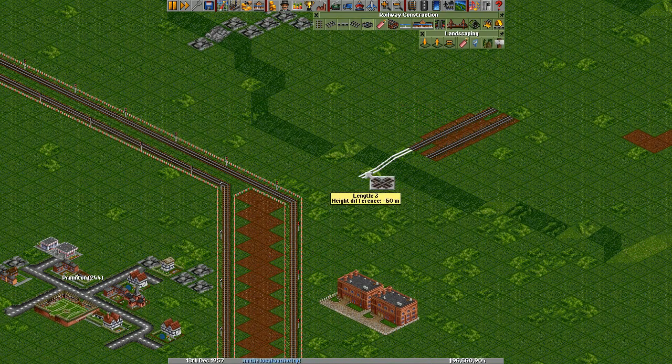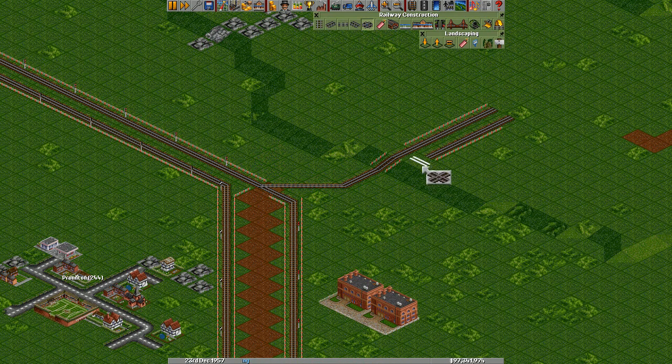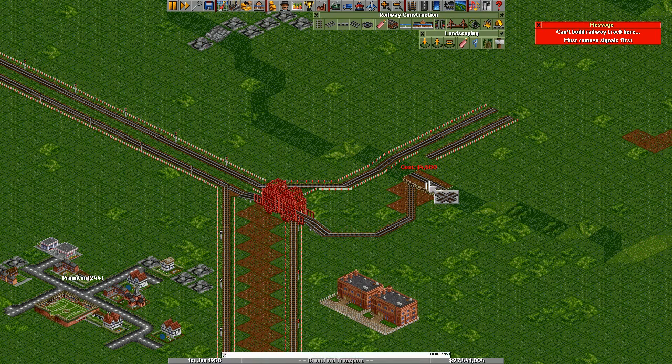So we have the obvious one, the right turn. Signals in the way. Obvious one, right hand turn. That's easy. And then we need to come from here to there. So we need a bridge. More signals in the way. Come on. I really wish there was a way to toggle so that you could say, okay, I always want to replace signals. That won't do.